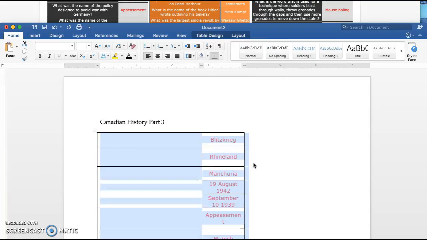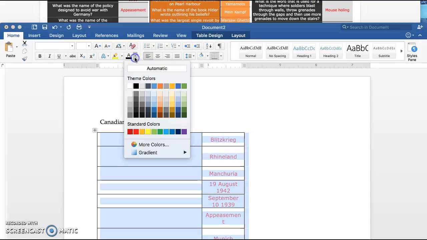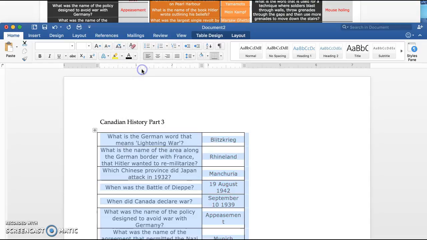Now you're going to faint because you don't see anything, and the reason is we just took the black out, and so what you have is white writing on a white background. So at this point, go up to the font color, go to automatic or black, and now it's changed to what you want.